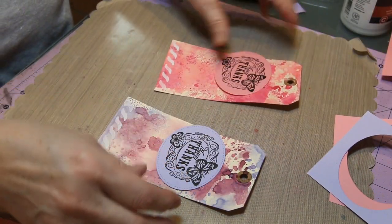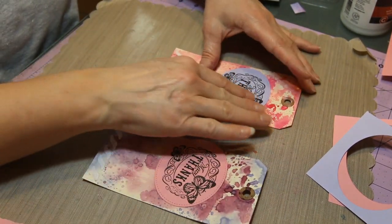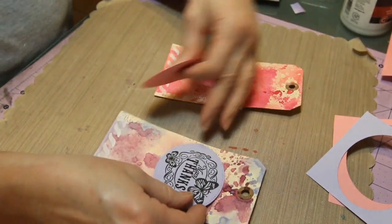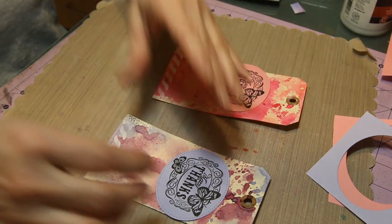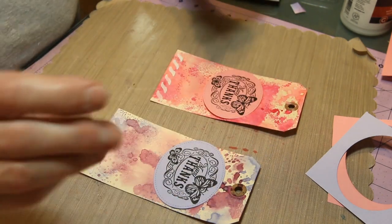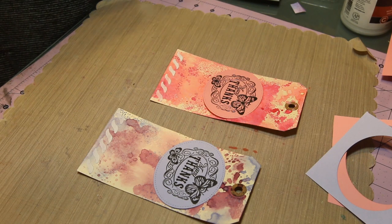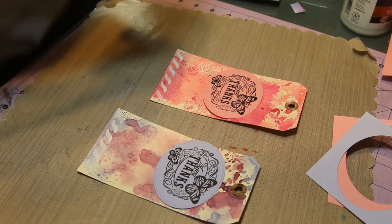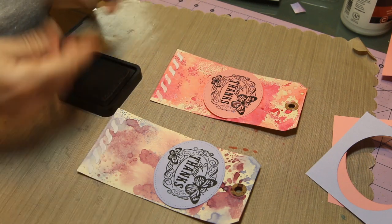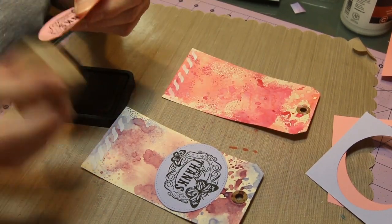Pink on pink. I think I'm going to reverse them. Pink and purple. Maybe not. I don't know. I'm so terrible at this. Takes me forever. I'm going to keep them purple and purple and pink on pink. Let's ink the edges a little bit. This is one of my little things. I'm going to use Vintage Photo on the edges.